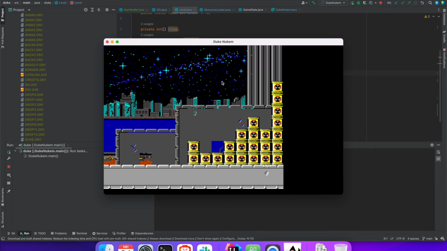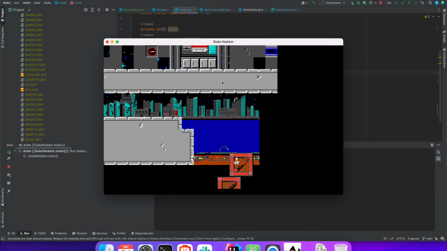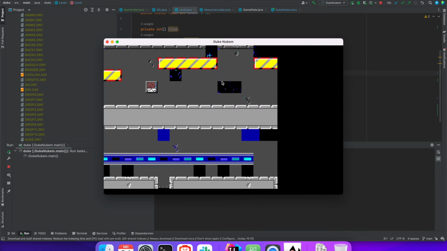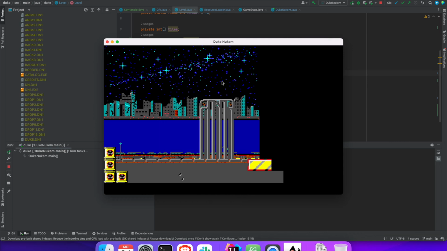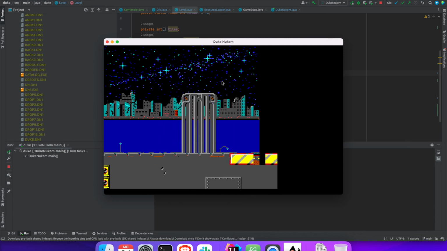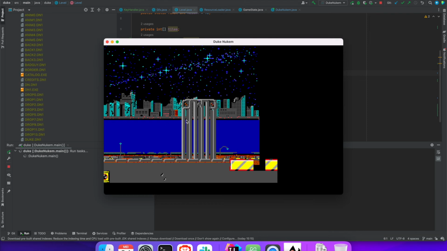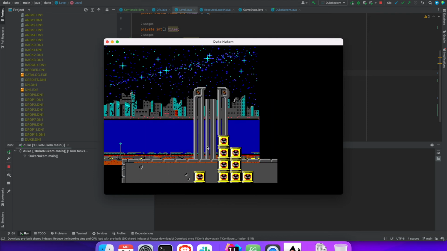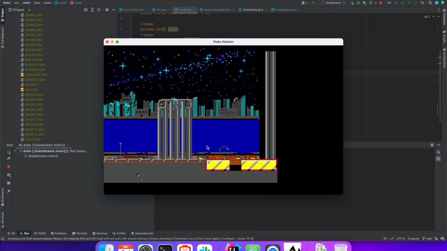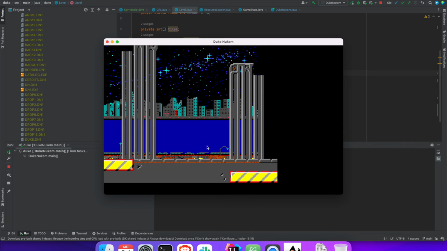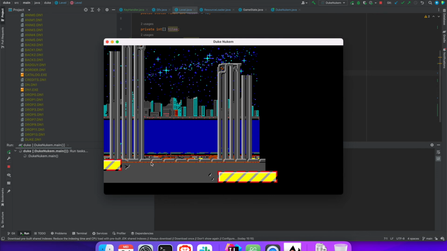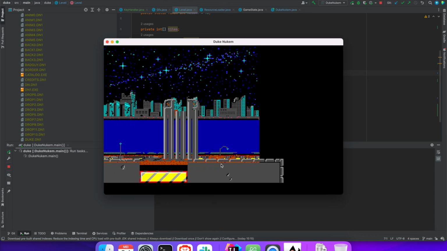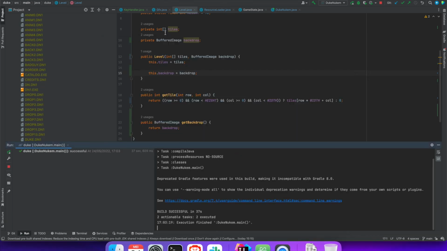Okay, so here we have a floating city backdrop. It looks kind of weird now, but I think it'll look better once we draw the border. And here we do see a problem that we assume an alpha channel on these background sprites, which I think should actually be plain black rather than transparent. Right, you can see the background bleeding through these images here. So let's fix that as well.